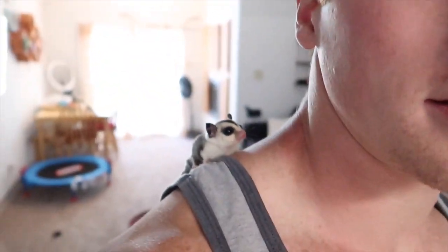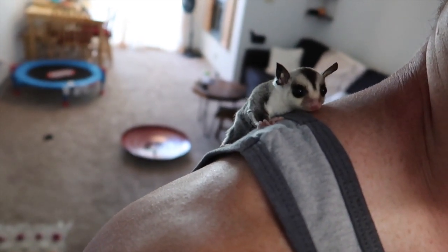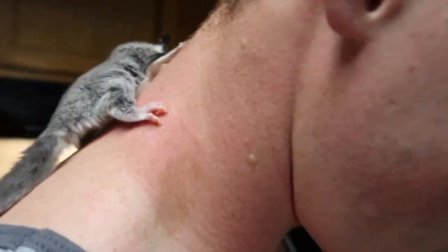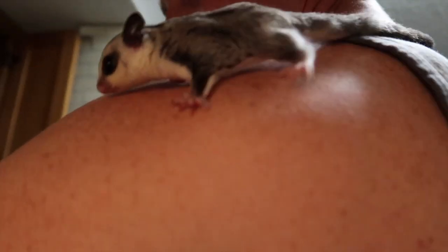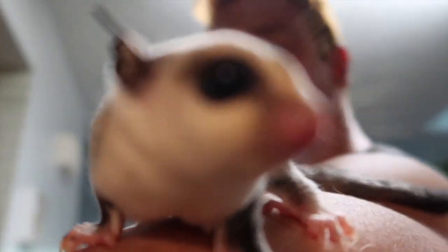So if you've seen my TikToks before, then you probably noticed the fact that we do actually have some pets. Of course, we don't have a traditional dog or a cat. We have sugar gliders. Look, you guys, that's our little baby sugar glider. So cute! And they're so soft. I'm curious. Pizza. You want pizza? Say hi.